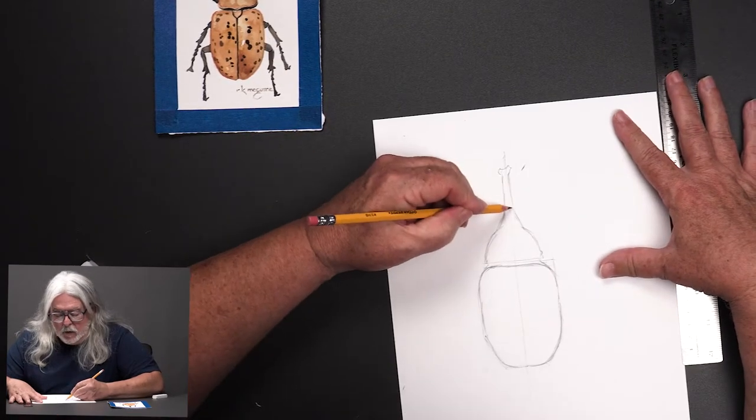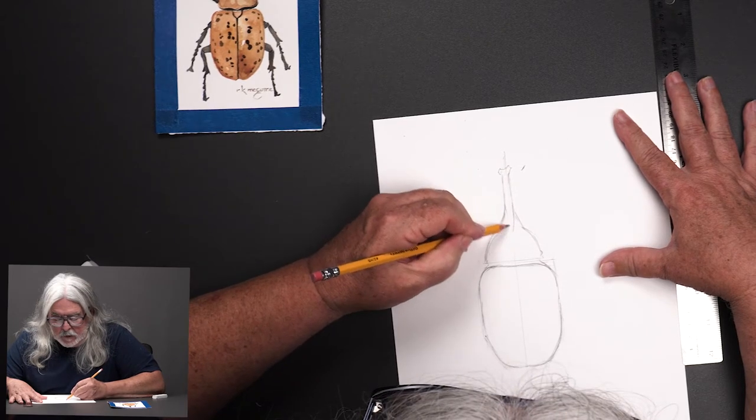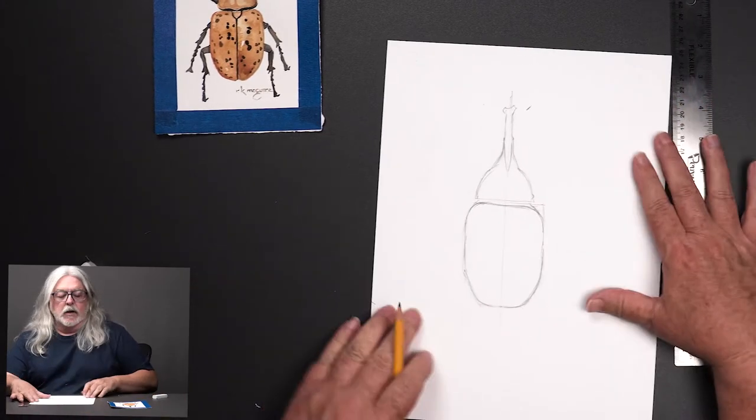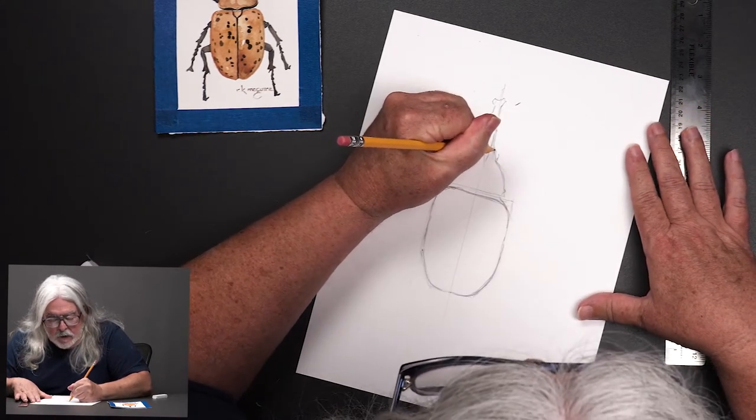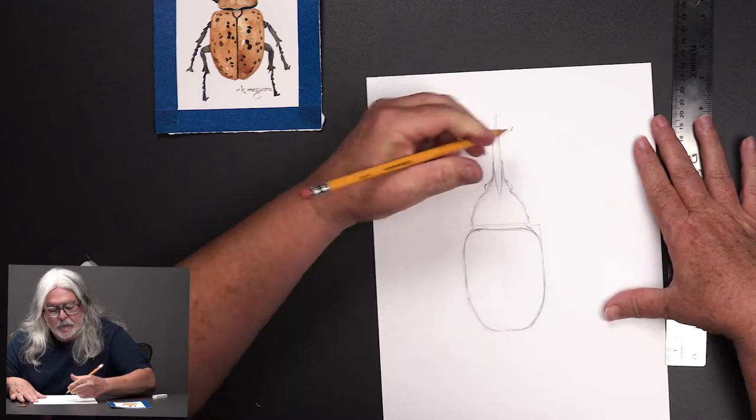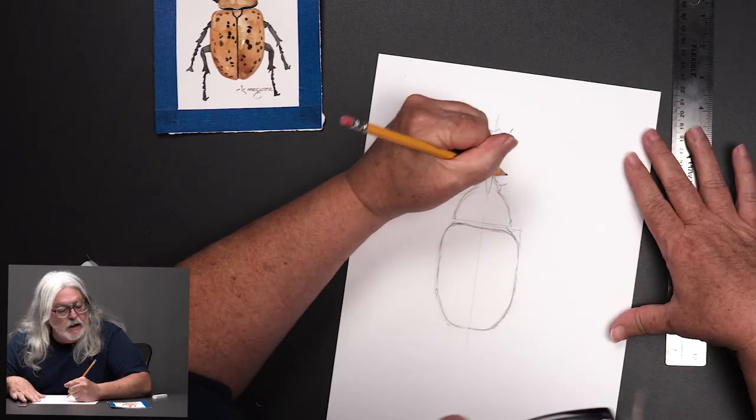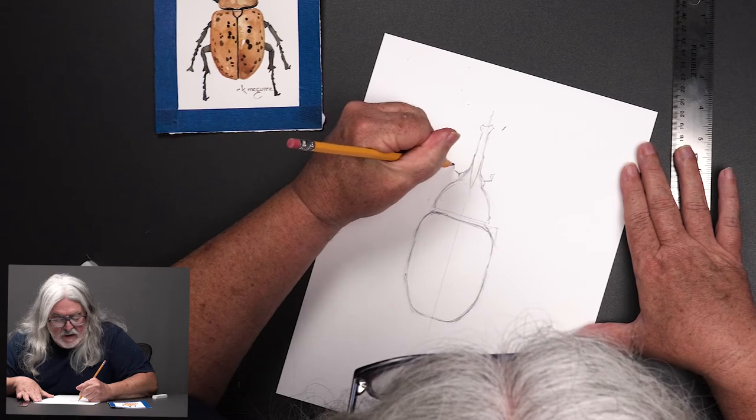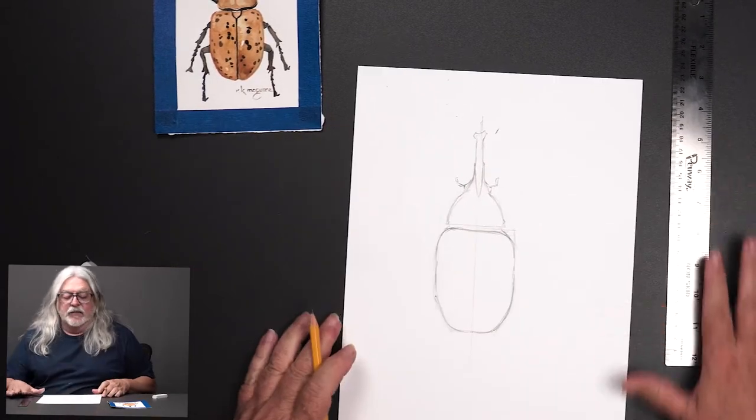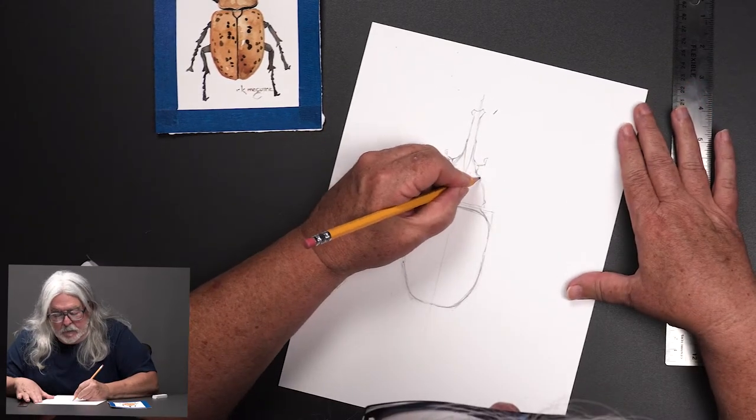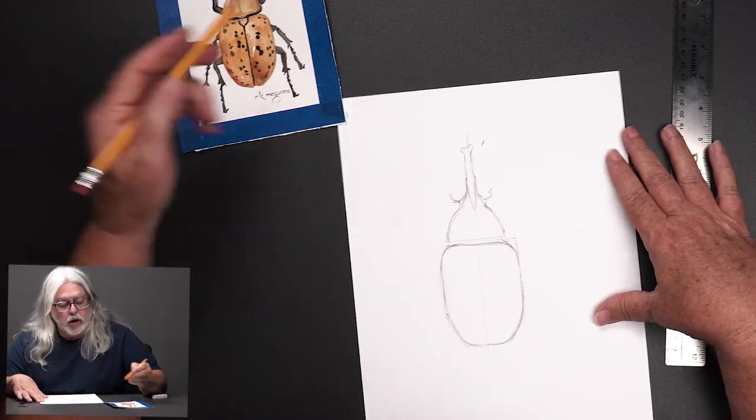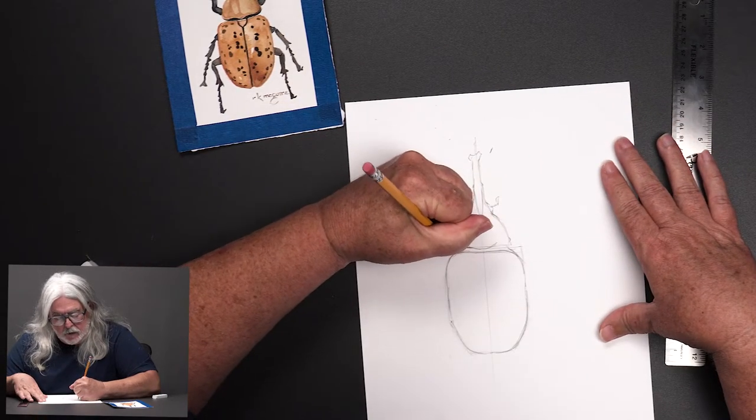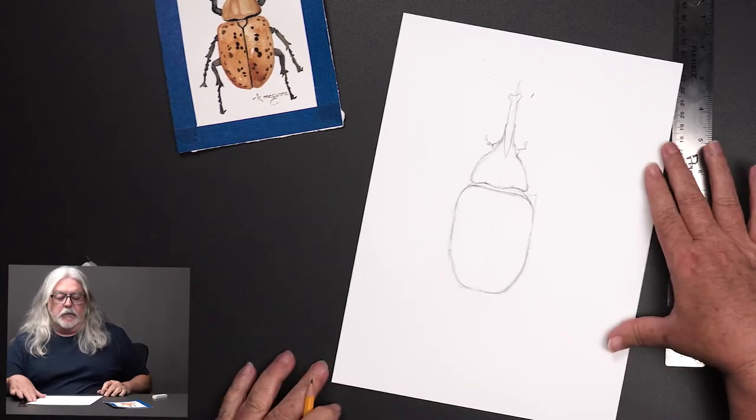All right so taking the center line we're going to come down, kind of create a rounded V here. And then his eyes kind of pop out. I'll be honest with you, I don't know if this is his eyes or if these are antennae eyes. Now we're going to come down to the bottom, so it isn't straight across the bottom, there's like a little bit of an oval right in the middle and then it kind of curves around on each end.